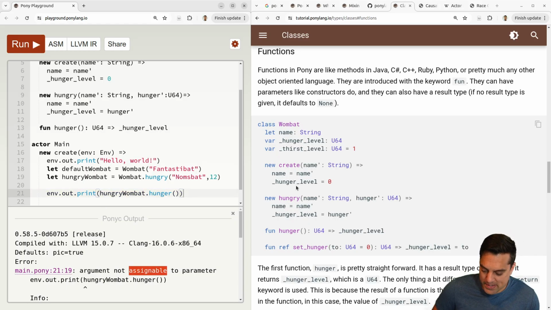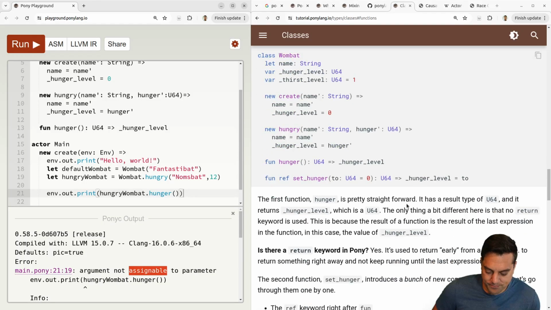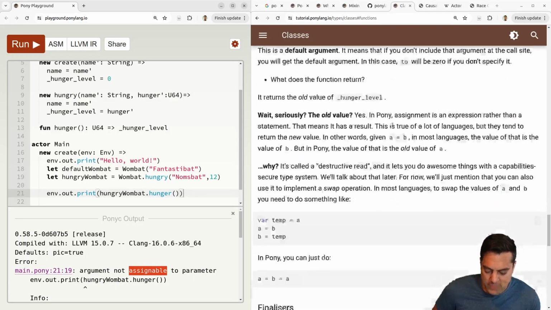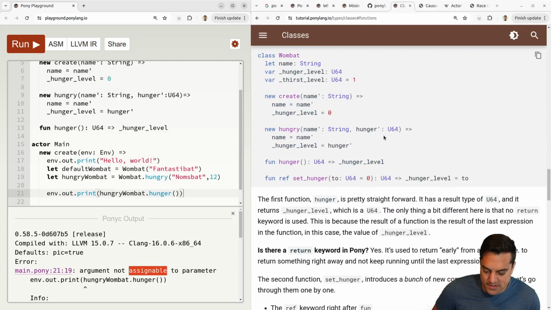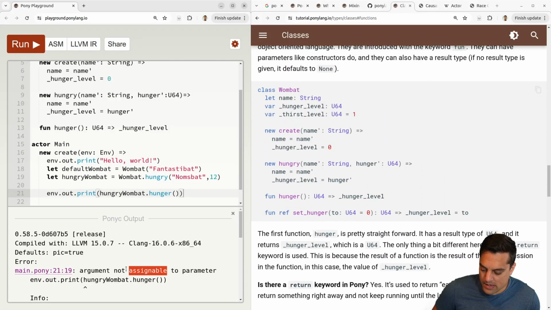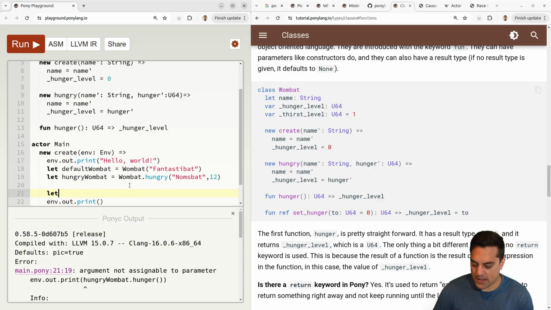Okay, let's figure out how we can print stuff out here. That would be one of the next things I would put in a tutorial. I wonder if I have to assign it to a value and then write it out here. Let's try let val equal this.